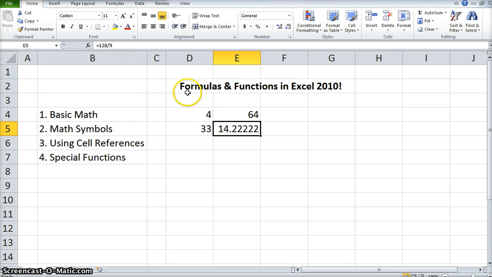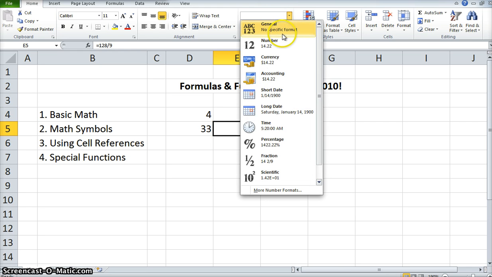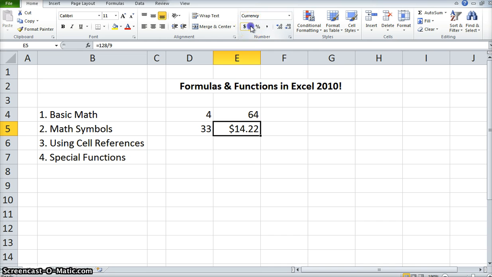So when something has a bunch of decimal places like this, there are options up here. This will increase the number of decimals. This one, if I want to decrease the decimals to maybe just 1 decimal, I can use that. I can also say, hey, maybe this is money. I can change it instead of general to a specific amount of money, currency. And I can say that I want a certain symbol for the currency. And then I can even change the decimals from there. I could also change it into a percentage if I wanted to change something into a percent. But anyway, those are little bonus tools for you.